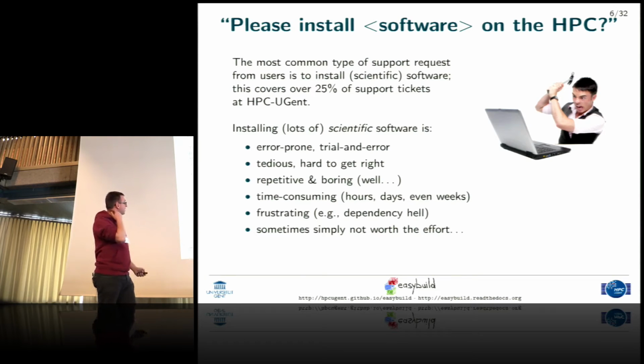Okay, so a question we get a lot is, please install whatever software on the HPC from users. So roughly speaking, this accounts for about 25%, probably even more than that, of all of our user tickets. But it does require more than 25% of our time. You have to figure things out, what dependencies are needed, where the software is, how you can install it, how you can test it, make sure everything is there. So this takes a lot of time to get it right.